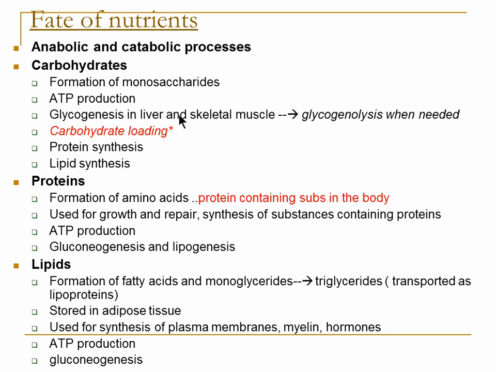This process of knowing that if you eat a lot of carbohydrate, it can go and get stored as glycogen is used by athletes, and this is perfectly legal. They do something which is known as carbohydrate loading. So what they do, especially before an event where you require a lot of energy, let's say before a swimming event or before a tennis game, let's say they have a match 2 days from now, their diet on those 2 days will be high in carbohydrates. So eat a lot of bread and eat a lot of pasta.